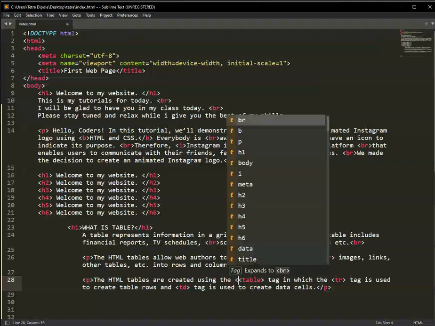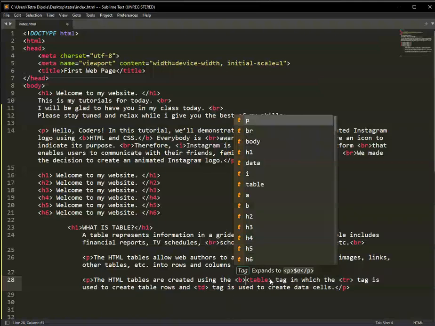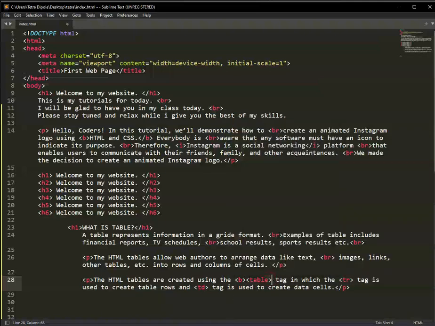Let me use bold here, and then close the bold tag here. Likewise here, but let me forget about these ones, and then put a line break here, and another line break here.